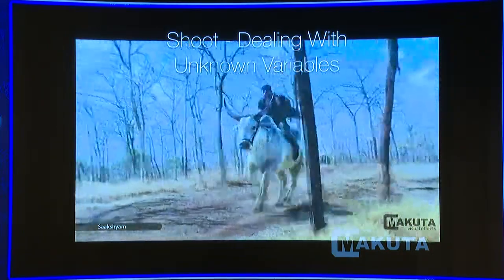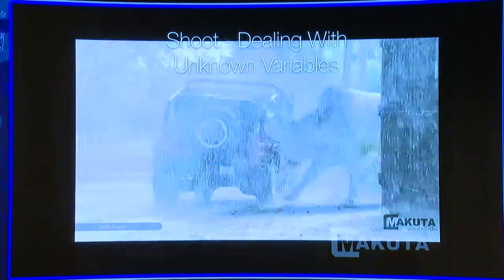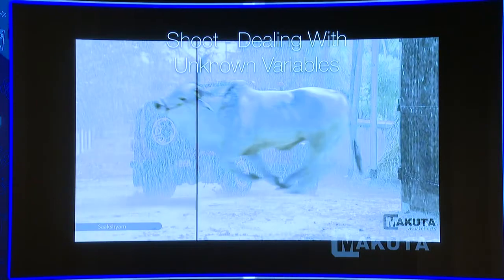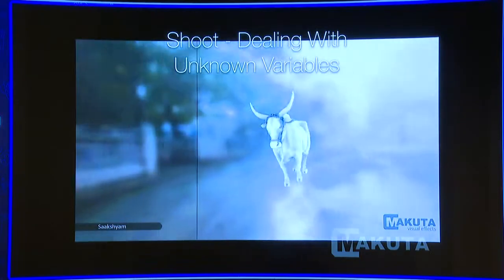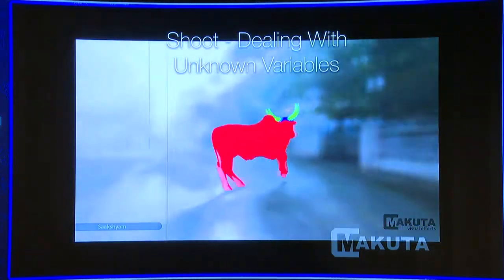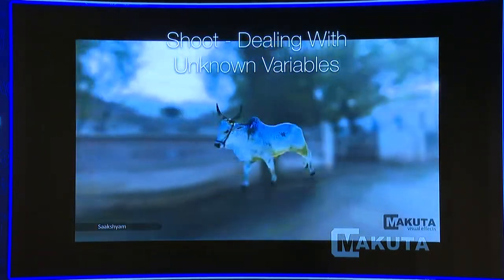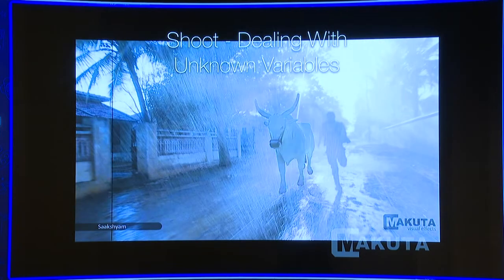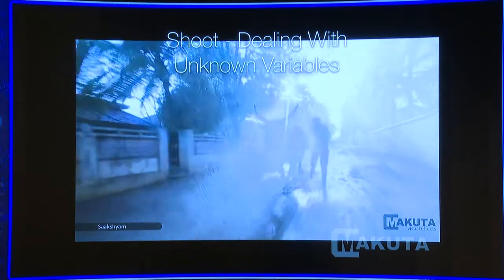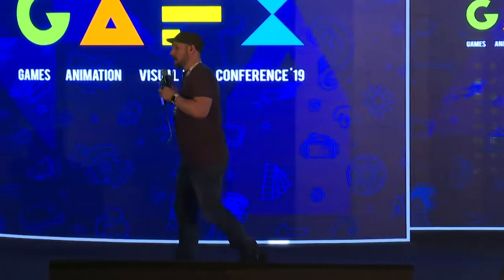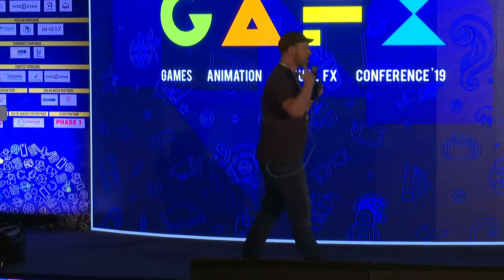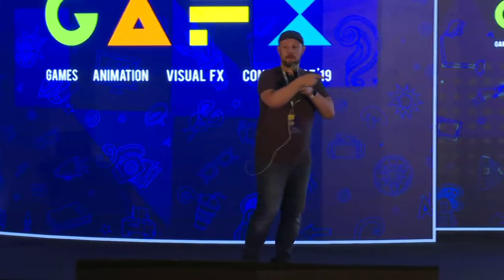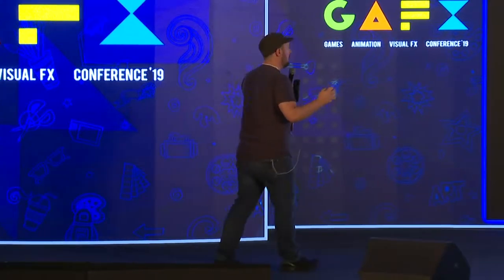Even recently on one shoot that I was working on not so long ago, one director comes to me and says, right, I've got this idea for this shot, we want to do this. When are we doing it? In about 2 minutes. Okay, so how do we shoot this? And literally on the spot, you've got to think of the process. You've got to go through every single thing. And the scary thing is that if one has missed something, one little thing, you could create maybe 2 weeks extra work for the guys back at the studio. And that decision is something that you have to make on the spot.